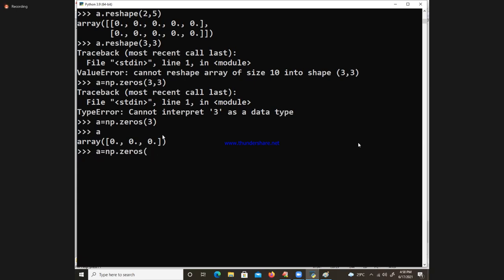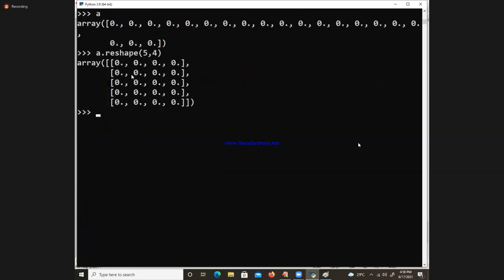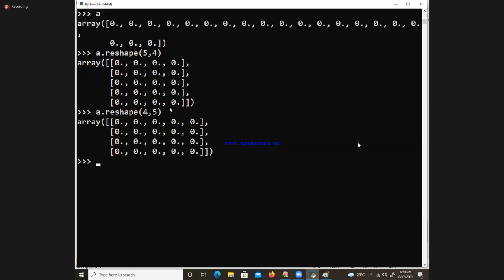For example, 20 zeros are coming. How do you reshape? A dot reshape of 5 comma 4. It is going to come like this. Next, 4 comma 5. This is going to come like this.